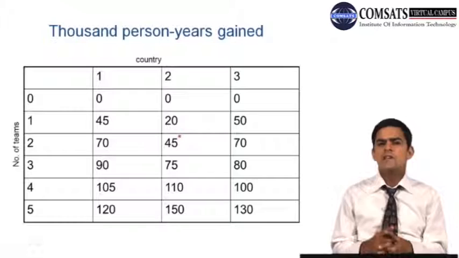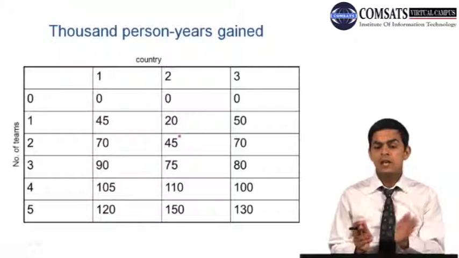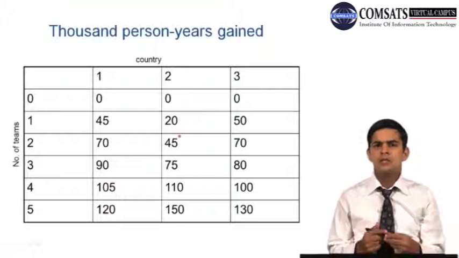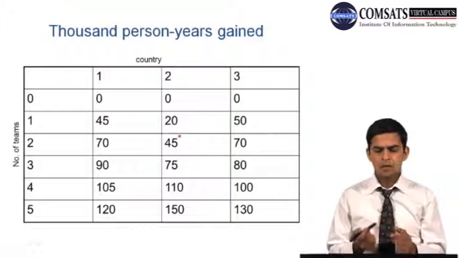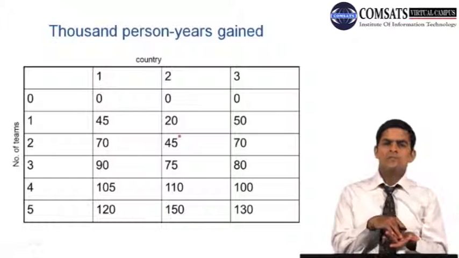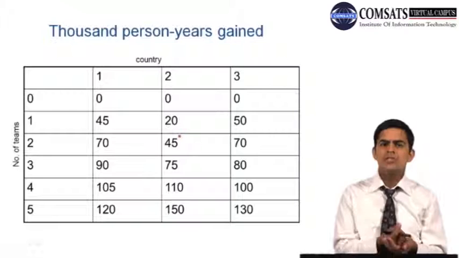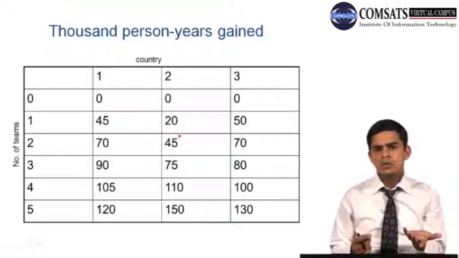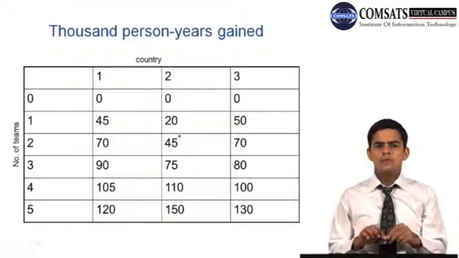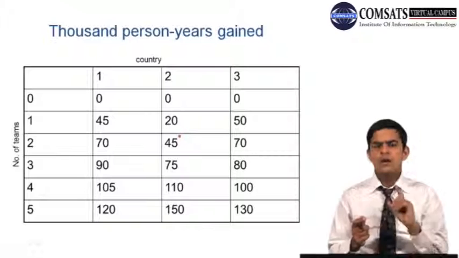Okay, but you should not ignore the lives of the people of one country and prefer the lives of the people of the other country. You should send people to all of these 3 countries. Okay, right, so that's another restriction. So you want to optimize the number of lives saved. You want to optimize how many teams you should send to each country. And so basically you want to send the minimum number of teams and you want to save the maximum number of lives. And you also want to send at least one team to each country. And you also cannot partially send a team.